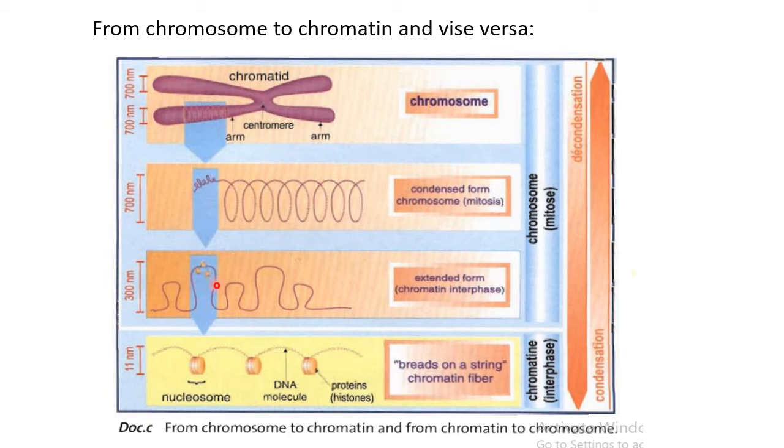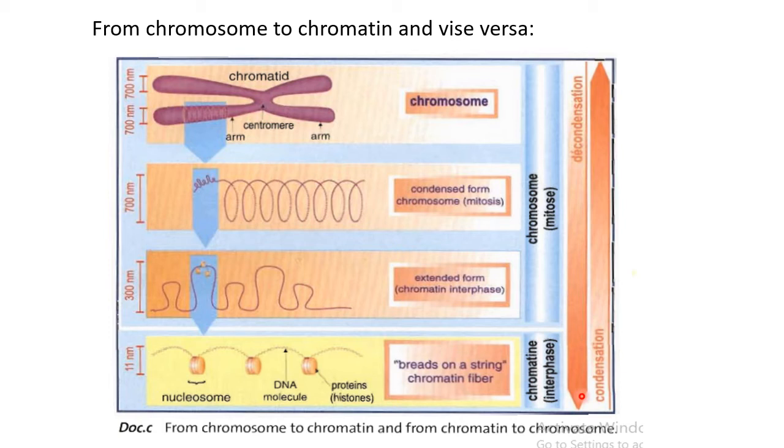In the chromatin, we can find the DNA, and the DNA has this structure. It is like beads on a string. We can see that we have a nucleosome. A nucleosome is DNA wrapped around a protein called histone. It means this is a protein and this is a protein and this one. The protein is called histone. The DNA is like a thread. It is wrapped around this protein. We can see here the DNA molecule is not wrapped around any protein. In some parts it is wrapped. The part where it is wrapped around the protein is called the nucleosome. This is the beads on a string.